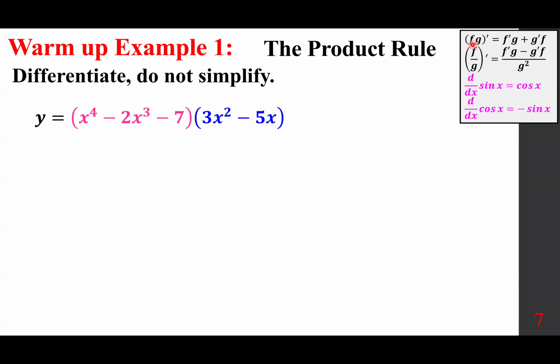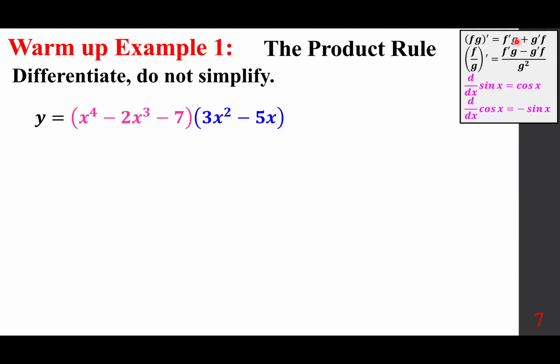The shorthand notation I use for the product rule: fg prime, that means f of x times g of x, take the derivative, is f prime g plus g prime f. Those of you who already know that, you may have it in a different order. Remember the commutative property of addition and multiplication, you can put them in any order you want. But the reason I'm going with that is that it makes the quotient rule easier to memorize.